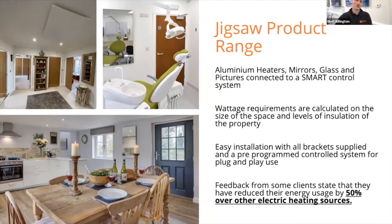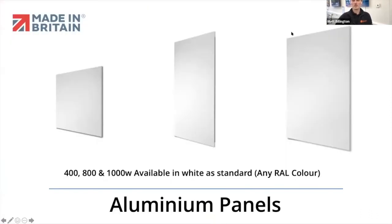From the system and the feedback we're getting from clients, we're seeing a 50% saving over convection heaters and storage heaters, and that's the minimum. We reckon we can get to 60% shortly. So moving on to the product range, like I said, we're trying to keep it simple with the aluminium panels, and these can be wall and ceiling mounted. Any color we can do them in as well. So if you've got a special rail color, we can get those sprayed so they hide them.